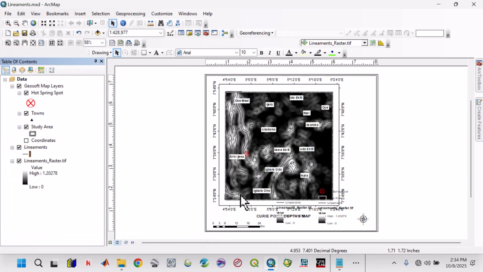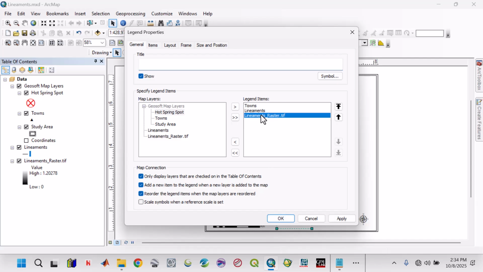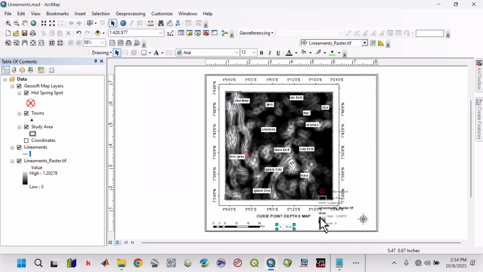Okay, we can now remove this raster here to be left only with the towns. Click on this.